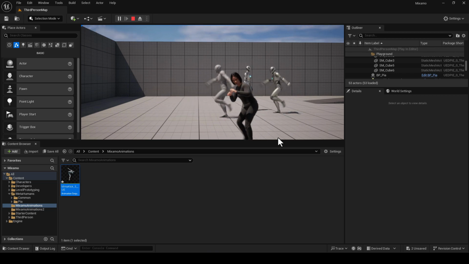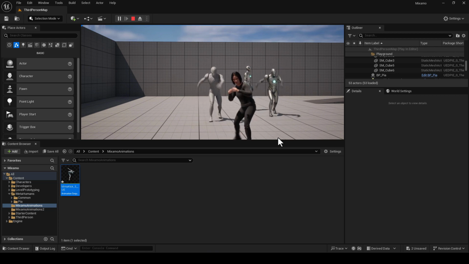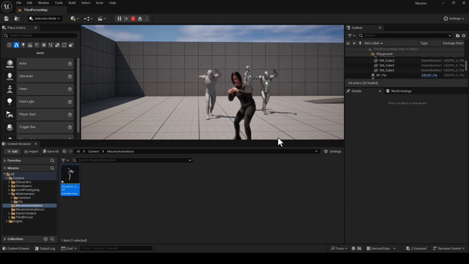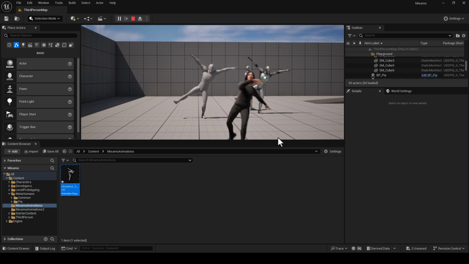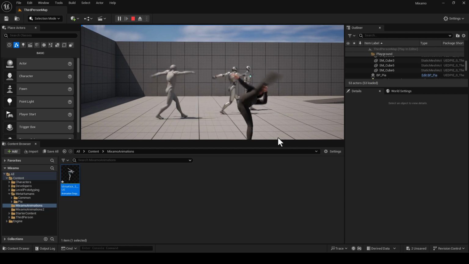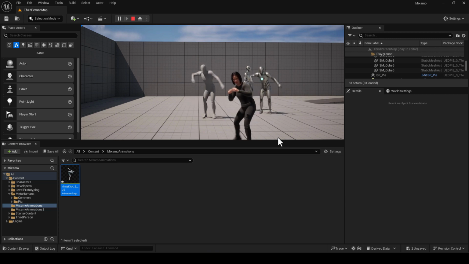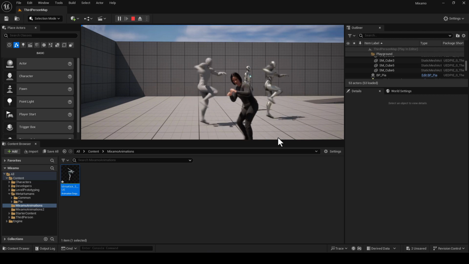This is absolutely amazing. We have all those animations successfully retargeted, and it was very intuitive, simple, and easy to do. Really, super easy. So that's all you need to do. And then you've got these animations, and you can use them in your projects, your games, or whatever else you're working on. So that's all I had for this section, and I will see you in the next.